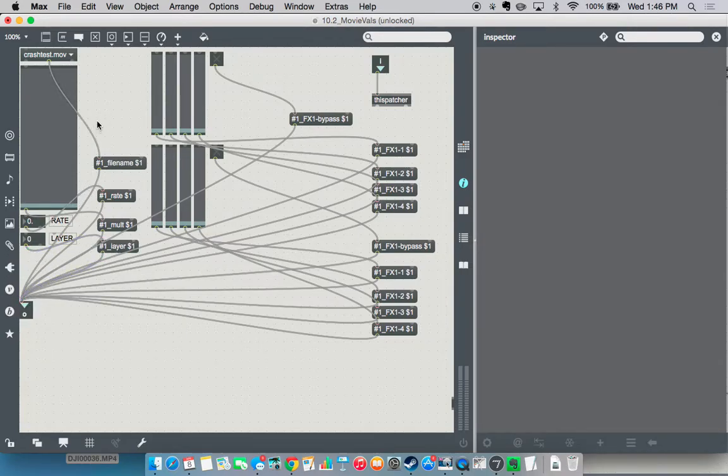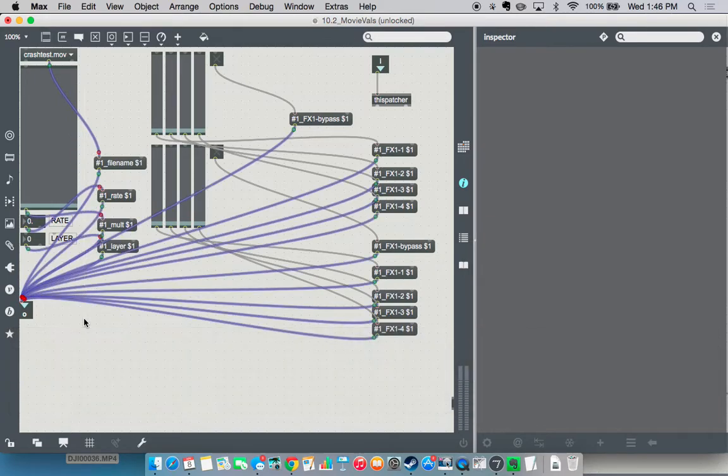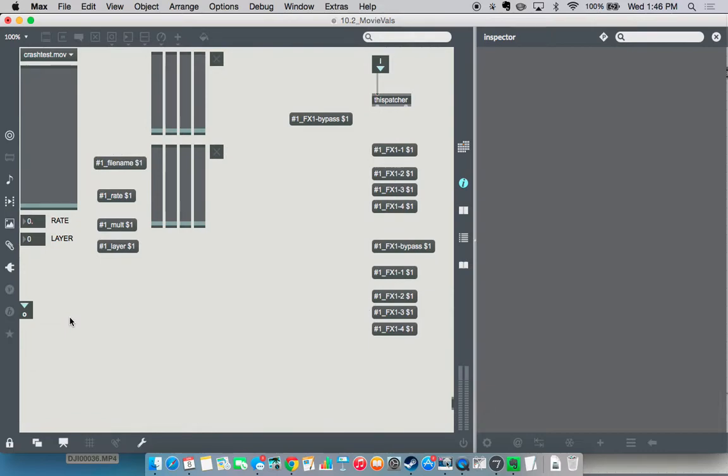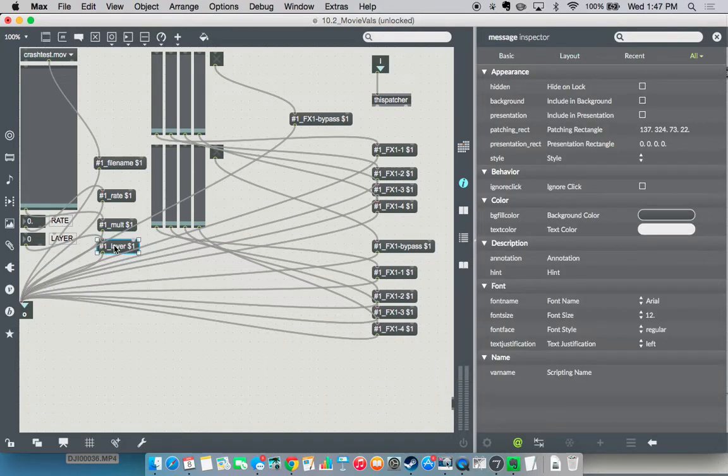Now let's capture all of these lines again by option dragging your mouse down and doing a Command K to hide on lock. Then they should all go away. Can I see those patch codes again, please? Yeah, the bottom thing goes into the layer, and then out of the layer goes into the outlet, right? Exactly. So from the integer box to this layer message, and then out to the outlet. And make sure you move your layer over away from your slider because you don't want to see it in your B patcher.